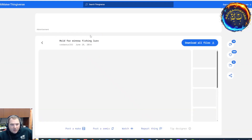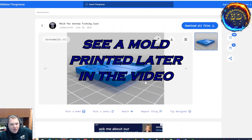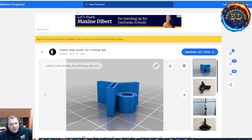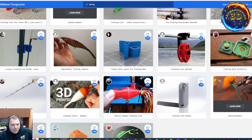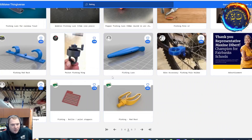Now this has come up quite a bit — other people have asked me, so here's an answer. Fishing molds are possible with FDM printers. This guy printed at 10% infill. Normally I print 20% to 50% infill. Headbanger style. I talk about this in the dad-to-dad series on fishing and safety. This is one of the many things you can print with a 3D printer. And there are treble guard hooks — I don't like this particular model, so I will find a different one, but I definitely need to print some of those. So there seems to be a pattern here of things that you can and things you cannot print on a 3D printer.